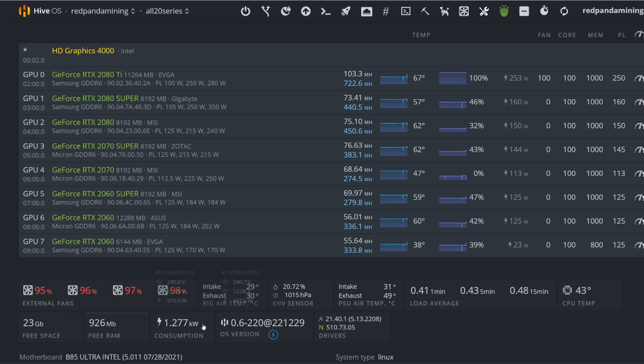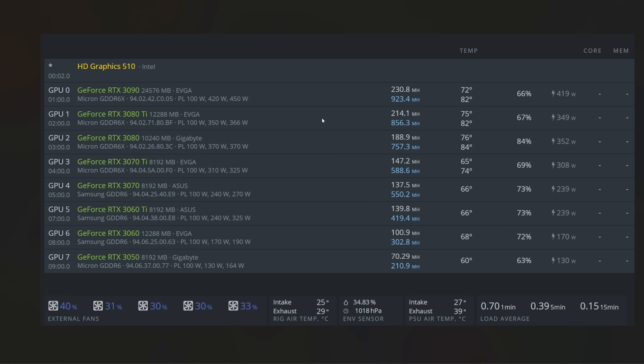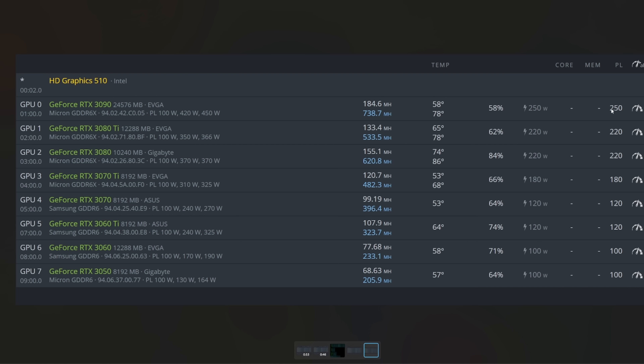Instead, I'm using the web GUI for overclocks on both my 30-series and 20-series rigs. We are using a bit more power, but we're garnering three different coins. At stock settings on my 30-series cards, I was getting 230, 214 MH/s on Ergo, and 923, 856, 757 on Kaspa — a lot of power at stock. Switching to manual power limits, hashrate dropped a bit — Kaspa dropped maybe 100–150 per GPU — but we're saving power while still getting Ergo, Kaspa, and Zilliqa.